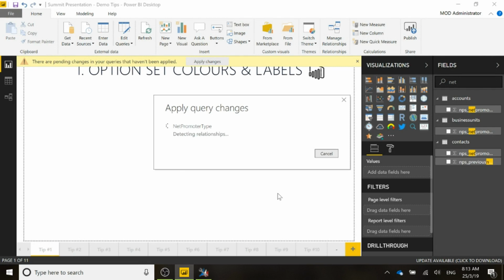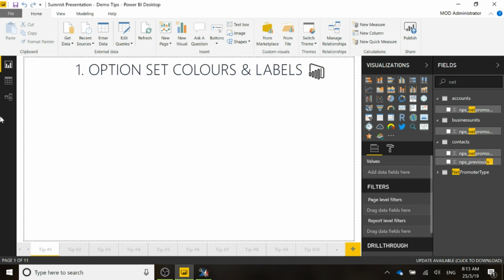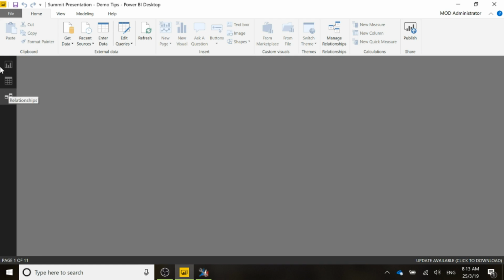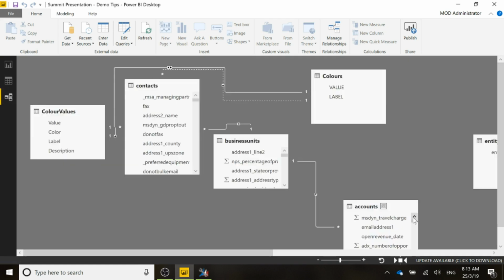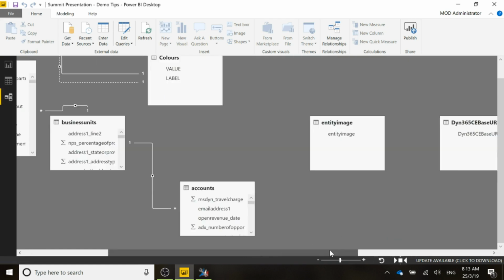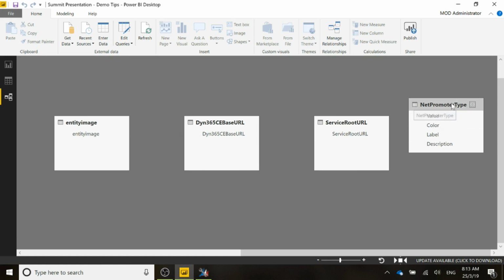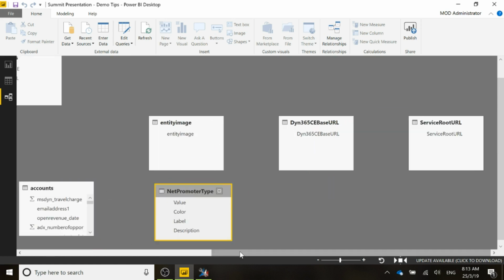So it's basically setting up any specific relationships, but we're going to do one last thing, and we're going to go onto the Relationships tab, and let's move this table over.